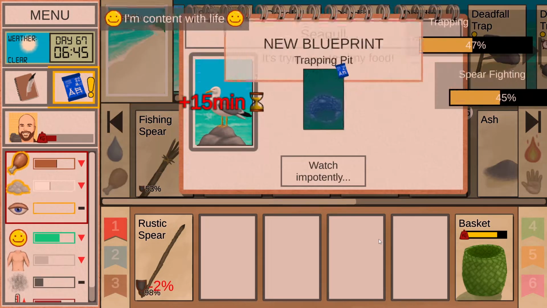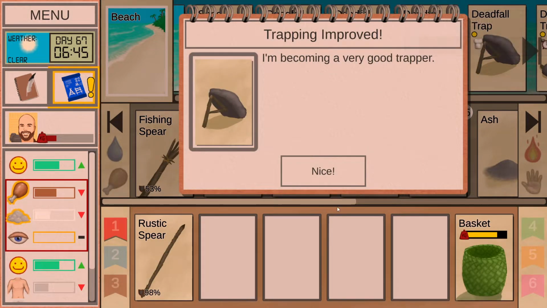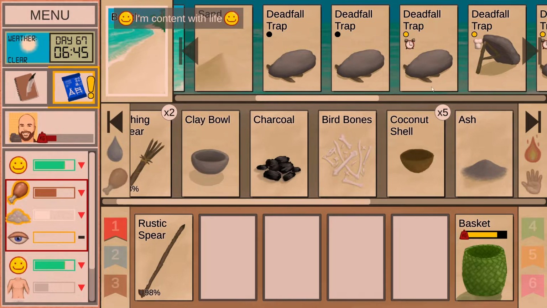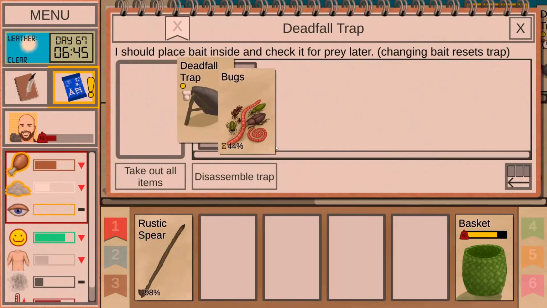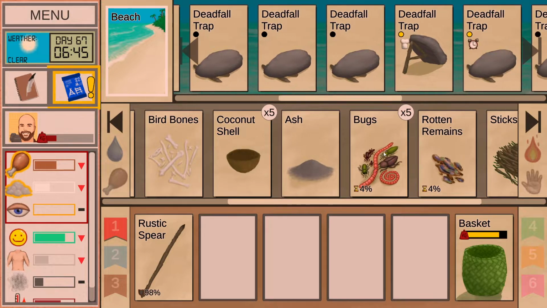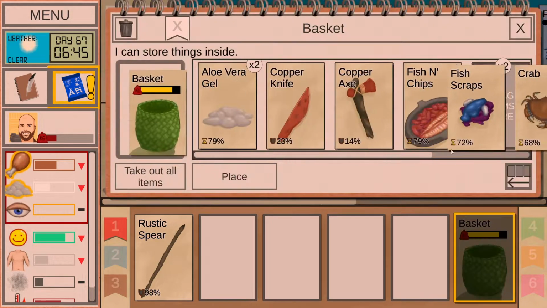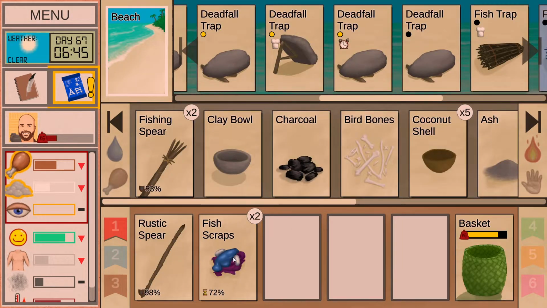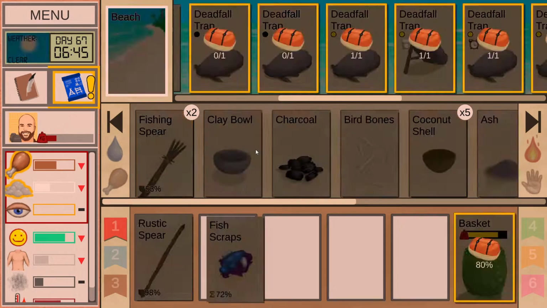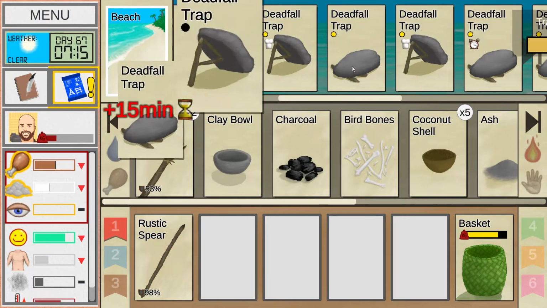Your spear, come on, come on! Oh, damn it. Okay, well, I did unlock the... I'm becoming a very good trapper. So when I feel like it, I can start like... Okay, so these bugs are about to spoil anyway, right? Let's get the fish scraps out and put them inside. There we go. Let's rearm. Rearm. Rearm.